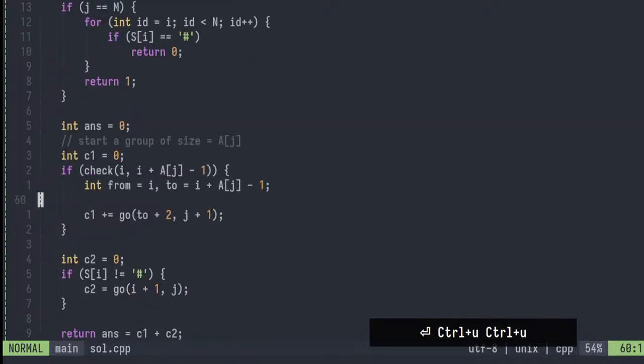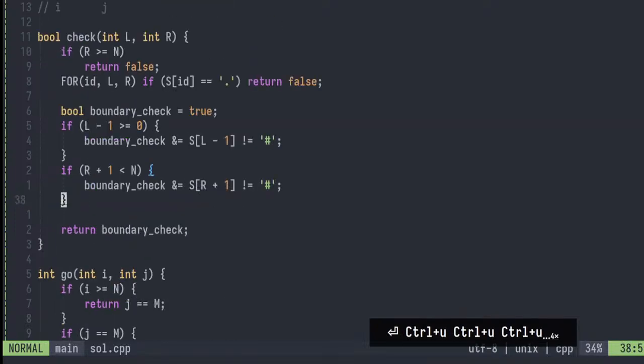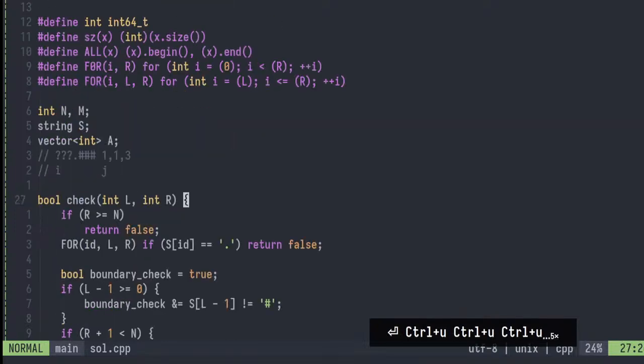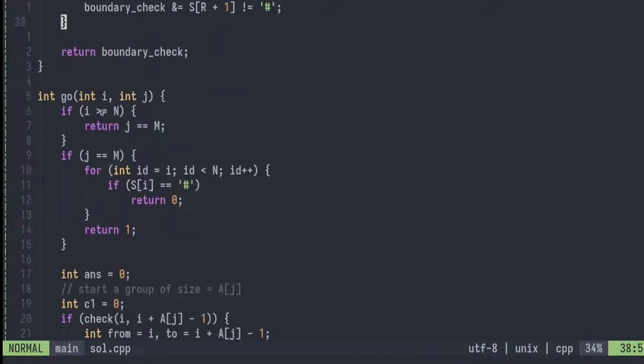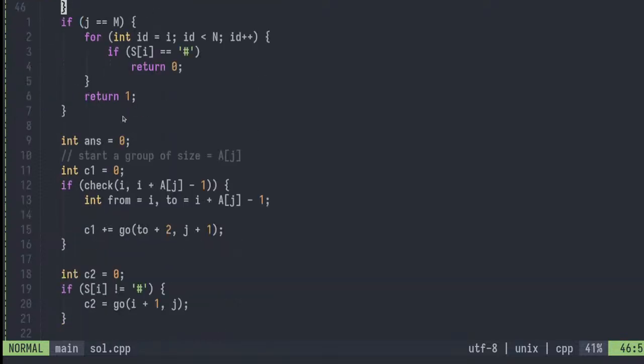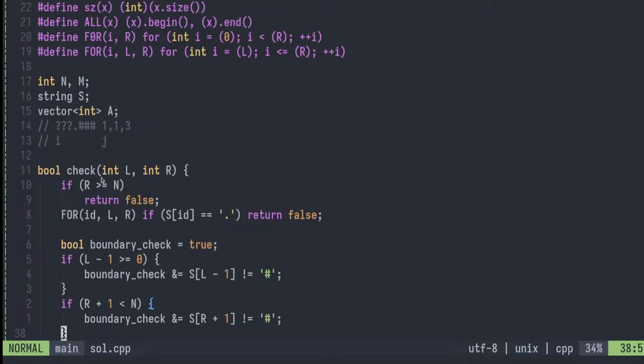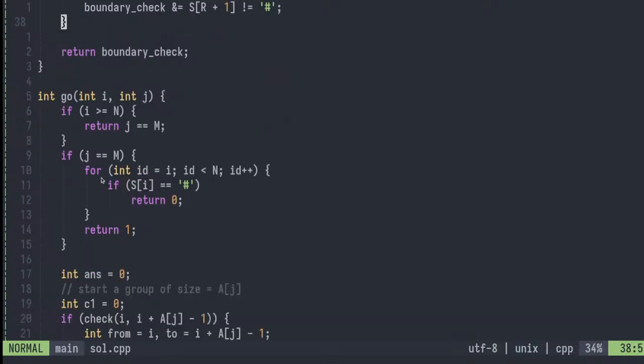Okay, let's try testing this only. We have this. Let's debug one by one. We first check this condition.